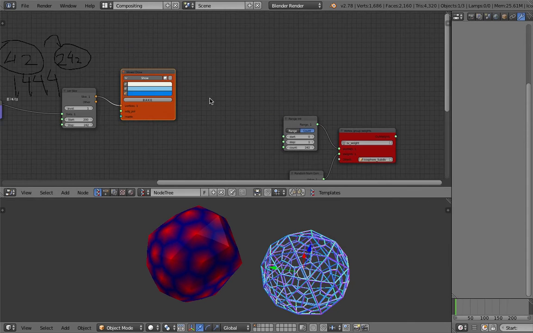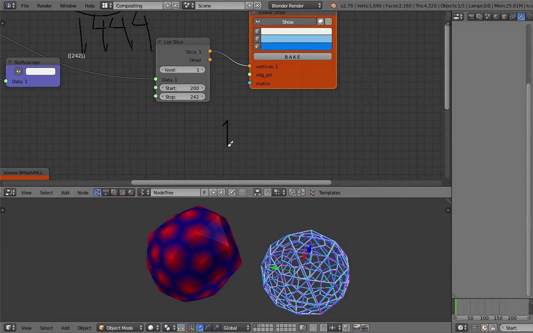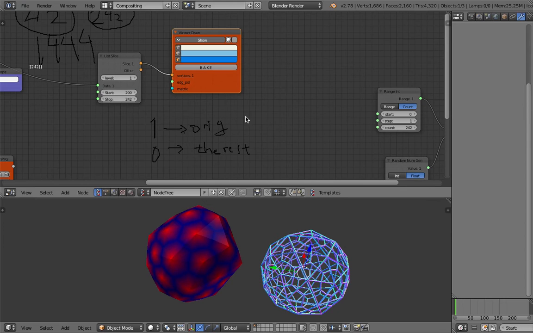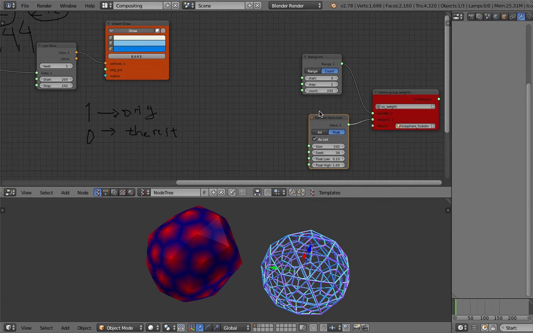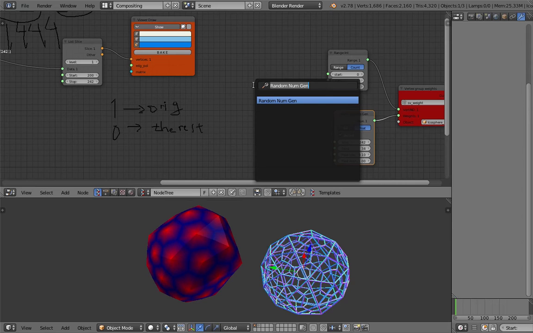We just need to give it a weight value of 1 for the original vertices, and then 0 for the rest. How are we gonna do this? So this is the whole points, and this is the weighting. Currently it's random. I think I can generate a pattern of numbers.